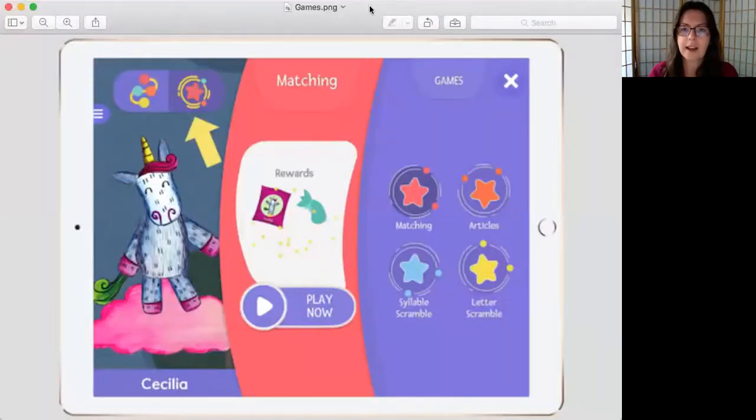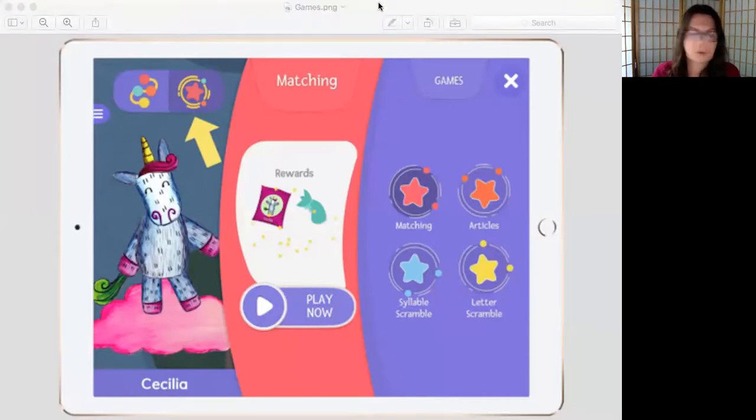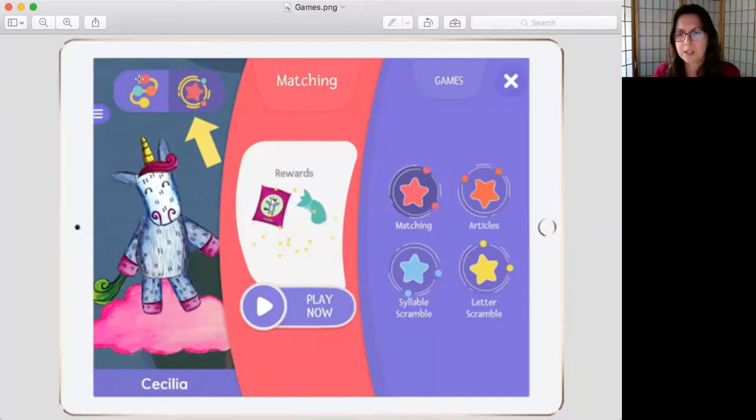So here you see a layout of what the kids would see on the screen. This is in the story called Cecilia. And here is that path of magical translations, copycat, et cetera. And here's where they would toggle over to the games. The very first game that becomes available, just as soon as they finish the magical translations, is the matching. So finish magical translations, matching becomes available. And then you've got the copycat, and then articles become available, and so on. You can see the color coding there.